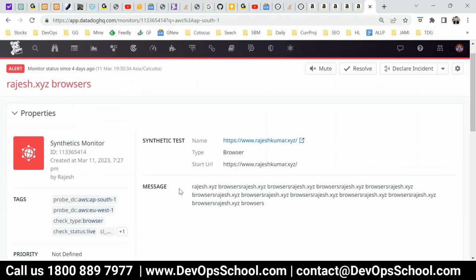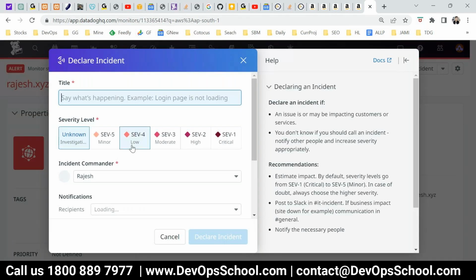Now what to do in this? So either you mute it, resolve it, or declare an incident. I'm not interested in mute and resolve. So how to declare an incident? Incident means someone is getting assigned to work on it. Okay, so you got alerts. Let me declare. Now you have to declare the incident, like who's going to work. This is important. I'm doing it blindly, but you have to have a logic actually, important for this project.